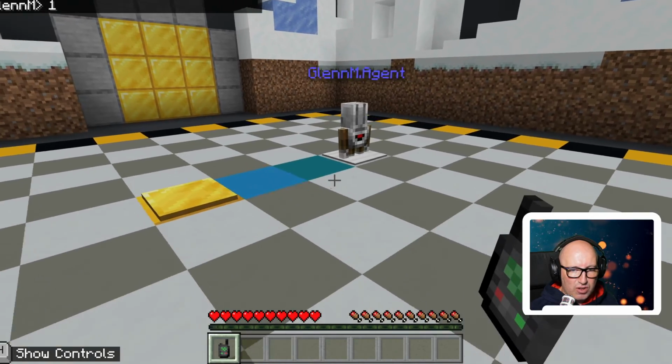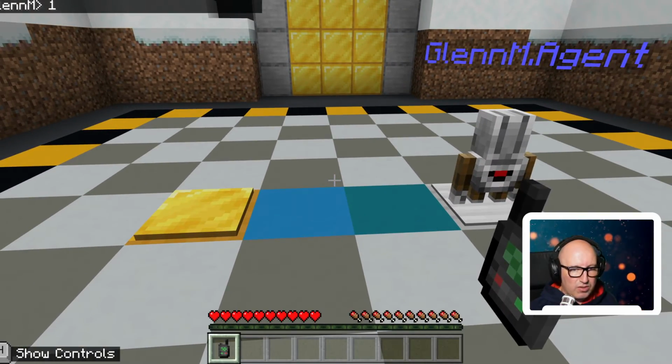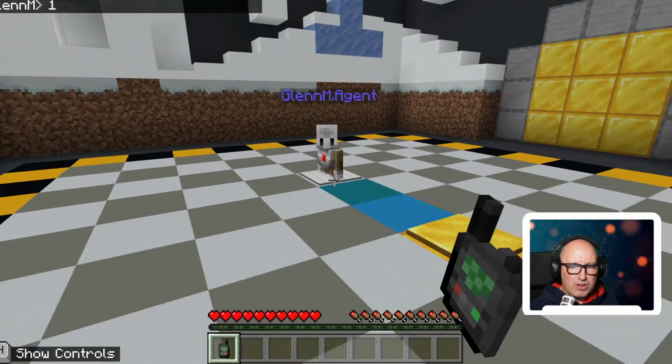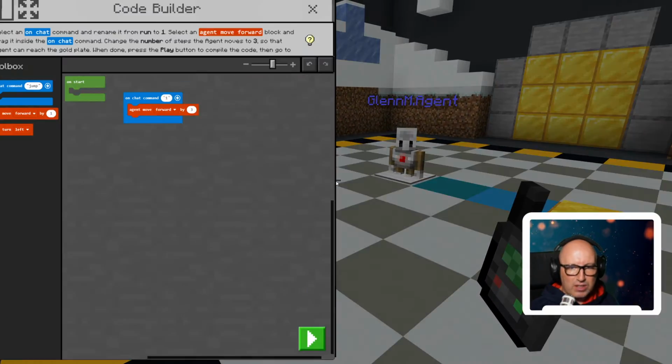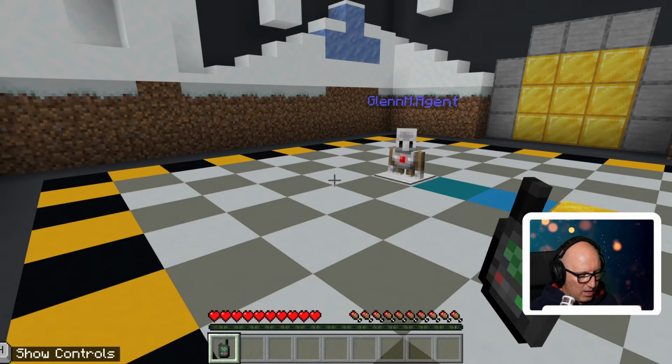Now we're going to make it turn and then go the same number of steps. I'm going to make sure I can see this on this side, C. I'm going to go into turn left. I change this to number 2. Hit play. And T.